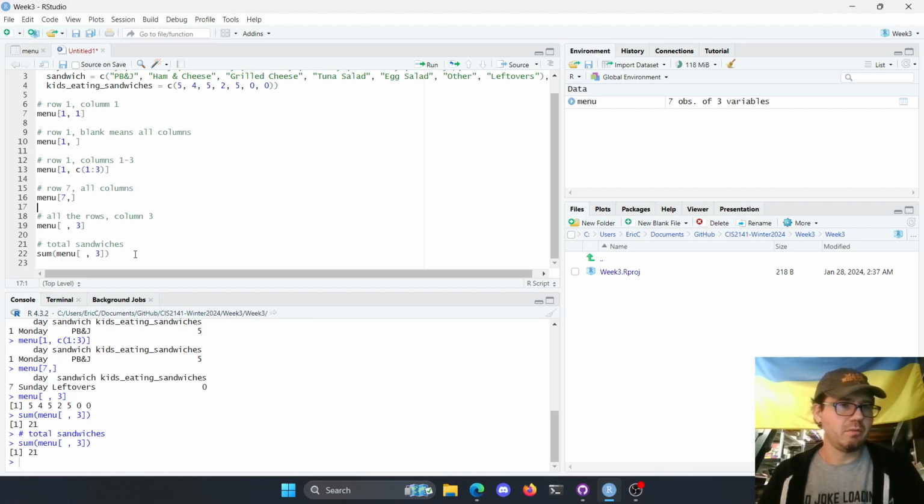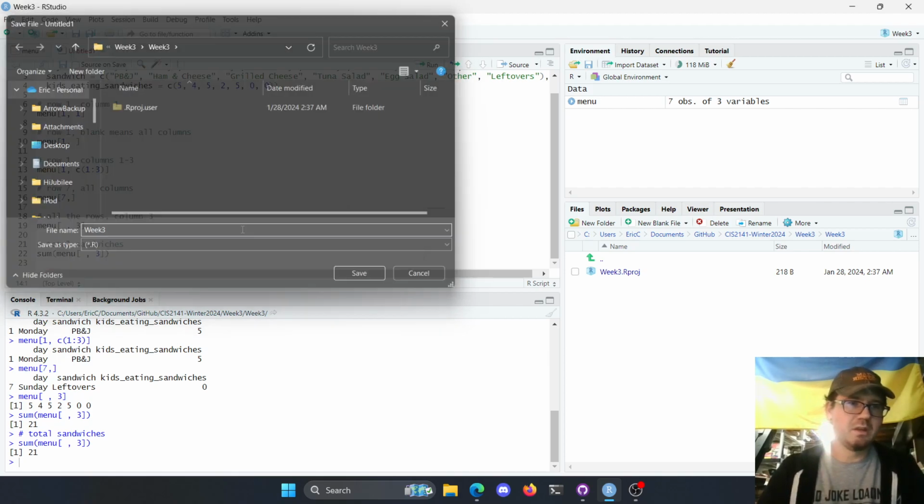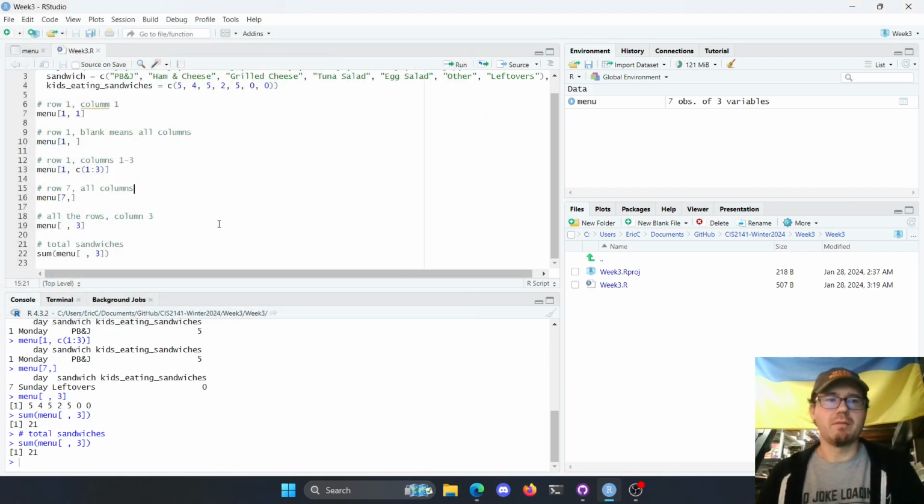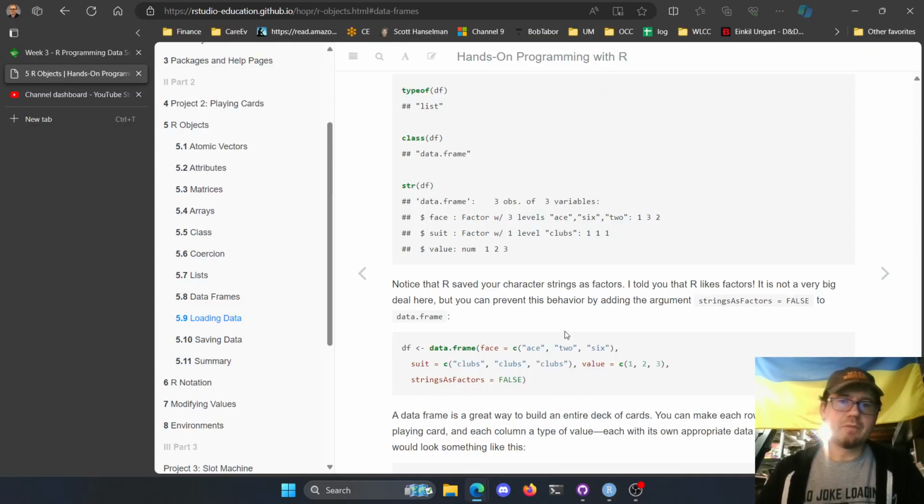So, oh, very cool. So again, we'll get our data back out as we work on our values here, but this way we'll have this script here. So this is week 3. If you ever want to look back at this week 3 R file, I'll have it out in the course repository for you.